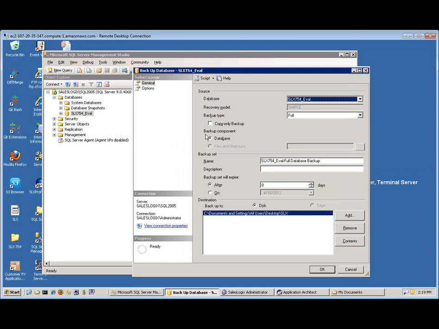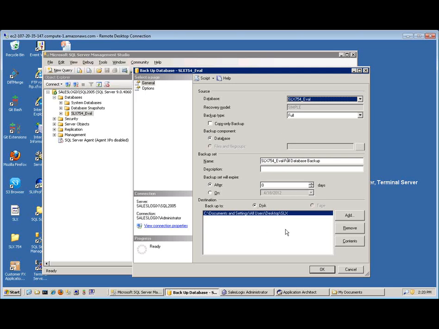and you get a dialog box in SQL that says, okay, you're going to make a full backup set. You want to catch all the data. So there's a few settings here that you would want to check. A lot of this is already set this way by default, so I really didn't have to change anything, and it just came up this way in my system anyway. So I'm doing a full backup.